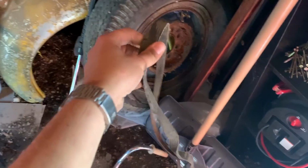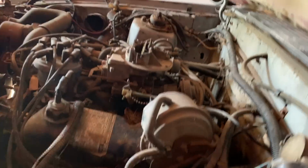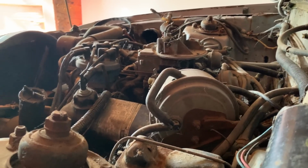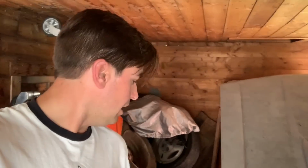I believe this was the problem. The broken serpentine belt was smacking everything as it spun around in there. Try it one more time and see if it sounds any better. Okay, let's hope that third time is the charm. Turn the old key. There we go, that's better. Actually, now that that serpentine belt isn't whipping around and smacking everything under the engine bay, it sounds pretty decent. I think we have a car that lives, or at least has promise to live. I know the brakes probably need to be done, but this car might actually be a driver before too long.